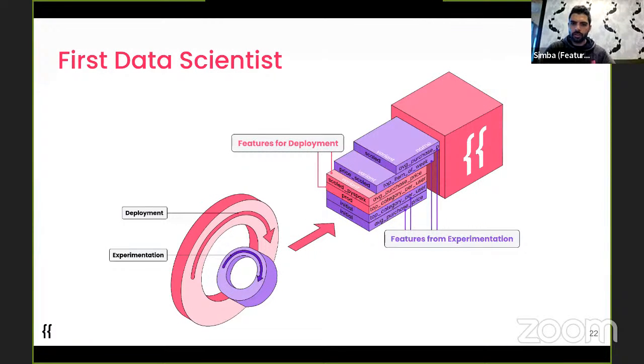So where does the feature store fit in? A lot of times when people talk about feature stores, they talk about sharing. But in our experience, a lot of people use feature stores when they're literally one data scientist, as a repository. It's almost like a Git-like thing, but unlike Git, it understands experimentation.